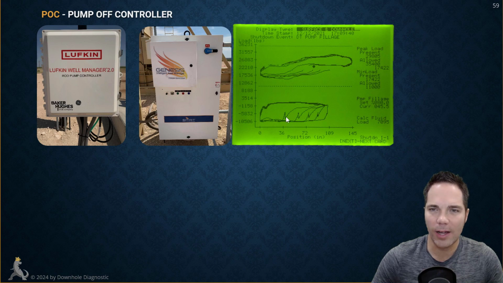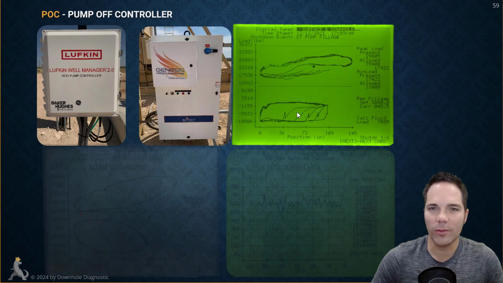It will shut the well down based on the threshold. So this one right here, the threshold to shut down is 80%. And it currently has 45% fillage in this final stroke, it says right here, and so it turned the well off, downtime due to pump fillage. So this is what a POC does. Remember, we can integrate that with a variable speed drive. Instead of just shutting it down, we can slow the well down.